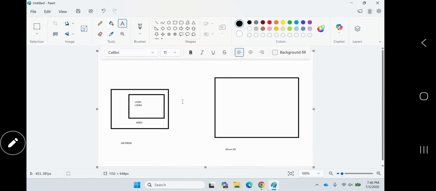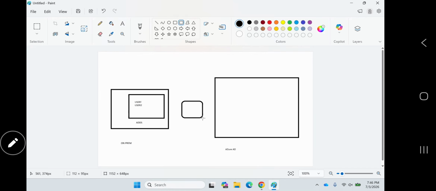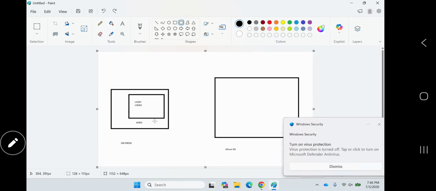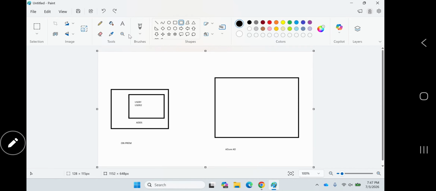We achieve this using a tool called the Entra ID Connect tool or Azure AD Connect tool. There will be a tool that will be used to integrate. This Azure AD Connect tool also we need to install, and we need to install it on the on-prem environment only.